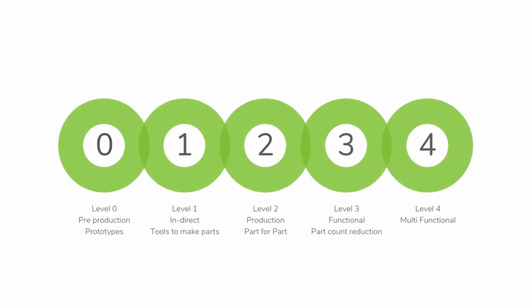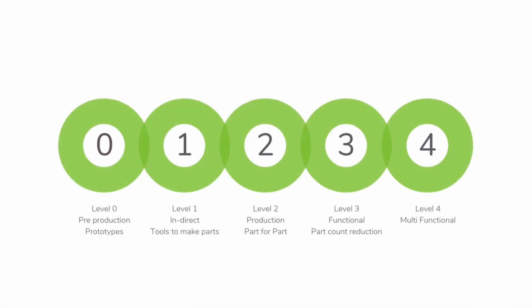Level 3 is now where we start making functional parts where you design the component specifically for additive manufacturing. So you don't want to just make the part as it is already. You design it to utilize the advantages that you can get from additive manufacturing. So that is for things like weight reduction, where you can reduce assembly. Where certain parts are conventionally manufactured, you have lots of parts that you have to assemble. Now you can print them as one component.